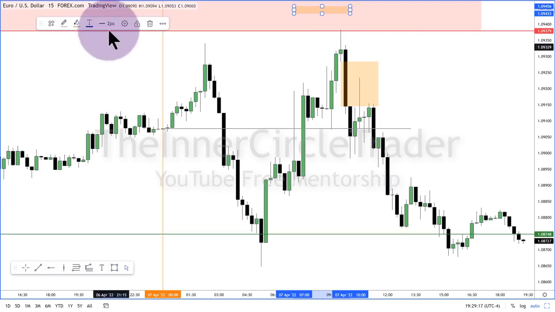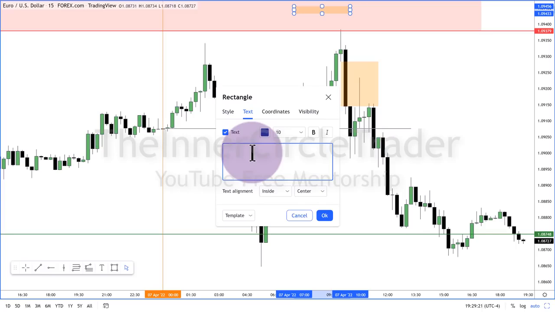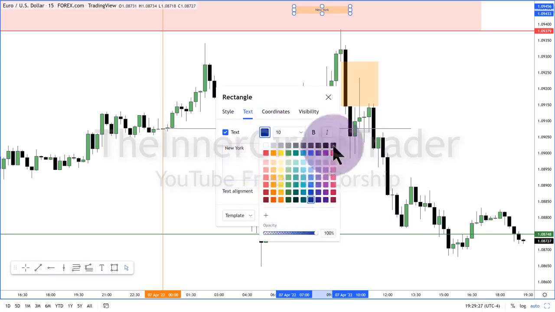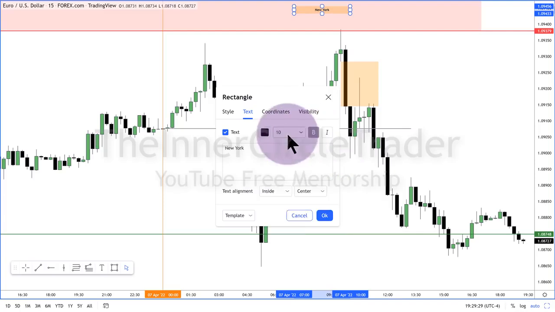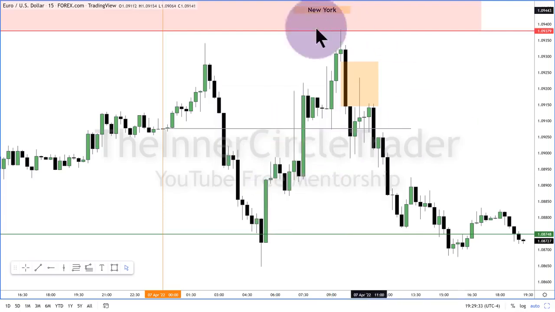There's lots of ways I've done this over the years. You can do it whatever way you want to do it. Inside center, and we'll make it black. And there you go. So the New York kill zone, it runs up into that, runs the highs, and we want to see a displacement to the downside. We get it right there.